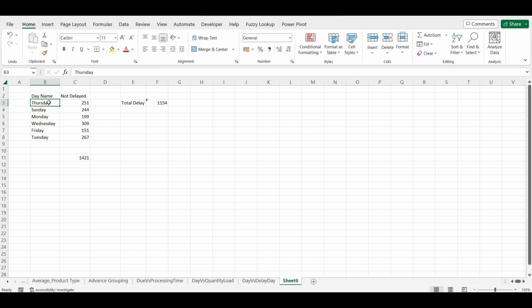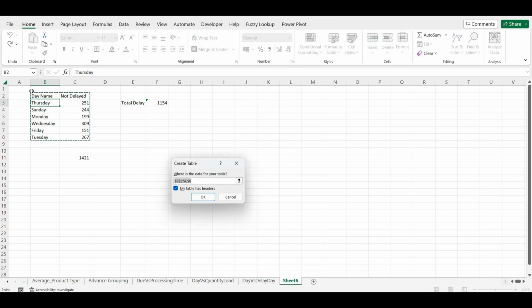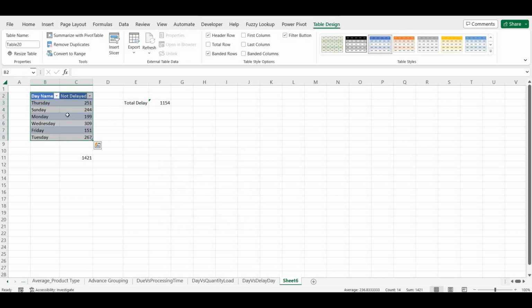Once I put the cursor on the active cell, I press Ctrl T on the keyboard. Once I do that, a dancing borderline appears over here. That is the indication of the area covered, and my table has headers, so I'll click OK. It will turn from normal data into a table format.